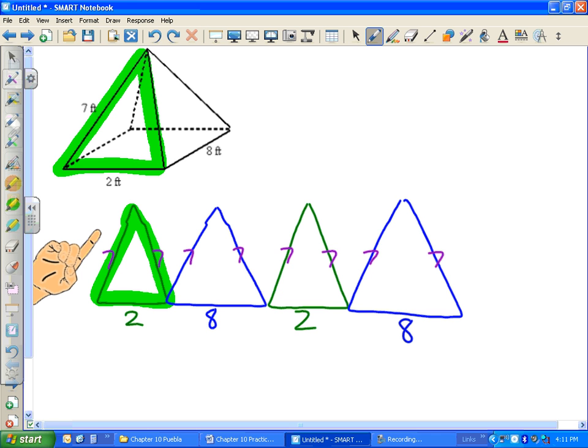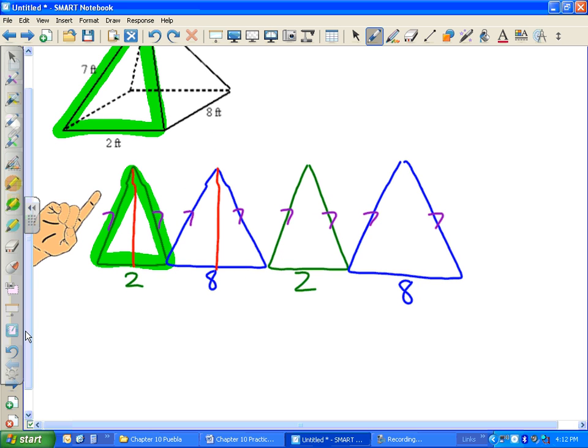Now, the slant height. So you need to figure out now what the slant height of this is. I need to know what this is right there, and I need to know what this is right there. And I'm only going to find the slant height for these two, okay? Because there's no point for you to do the slant height for the other two. They're the same ones. So let's figure out what these are. So really, let me tell you which one I'm going to focus on. I'm just going to focus on this part right here.